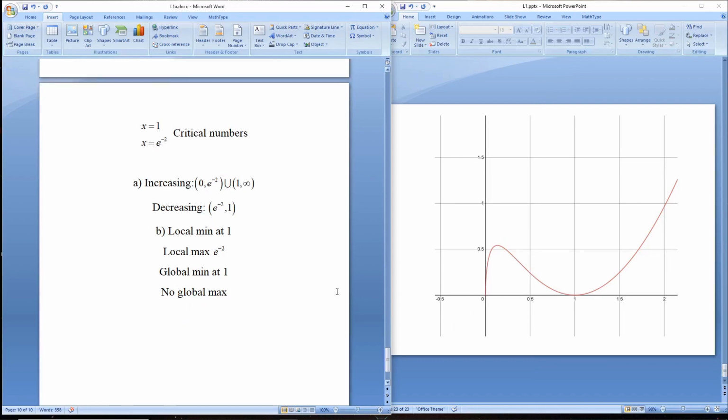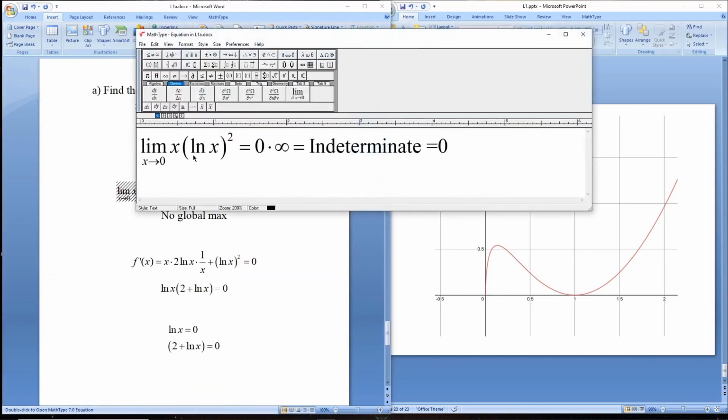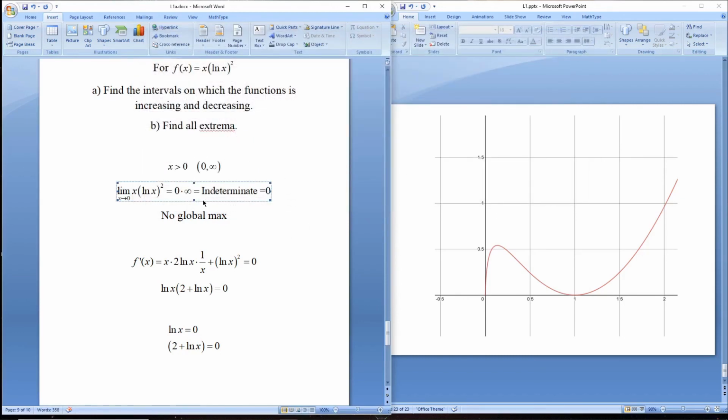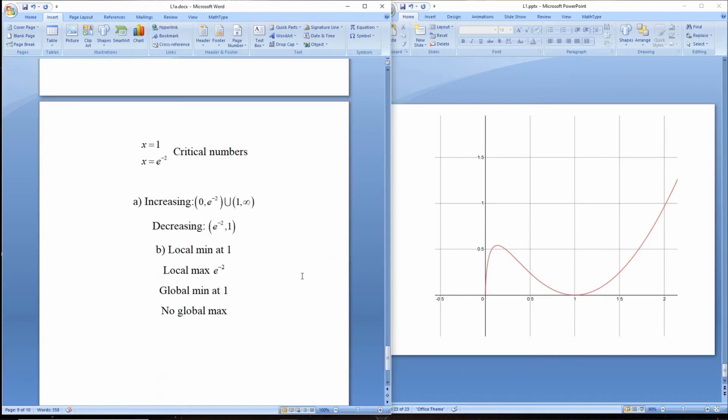So kind of a cool looking function. A little bit unfortunate that we couldn't do this limit here. And I do want to be clear, 0 times infinity is indeterminate. It does turn out in this case, though, that it is 0. We will talk about this next week, though, because we need L'Hopital's rule to do that one. So here it is. This will conclude, then, Extrema, and we will use this to do word problems.